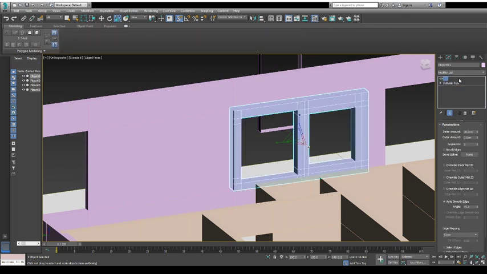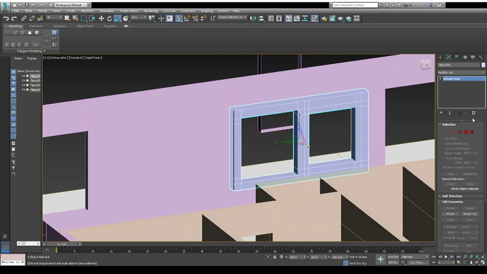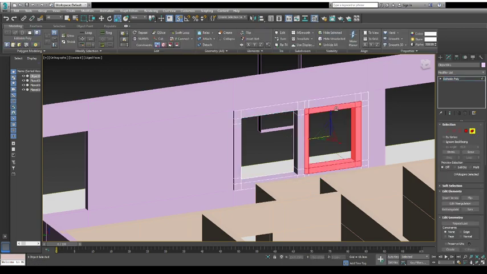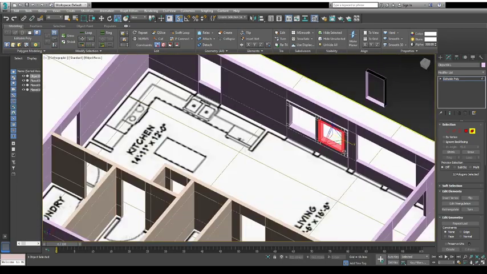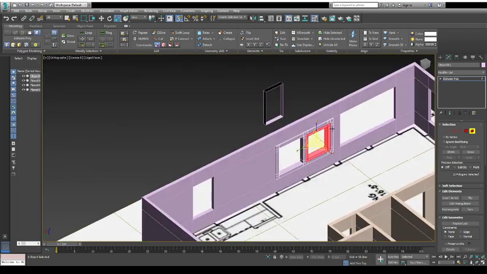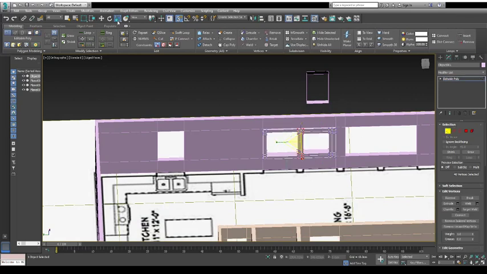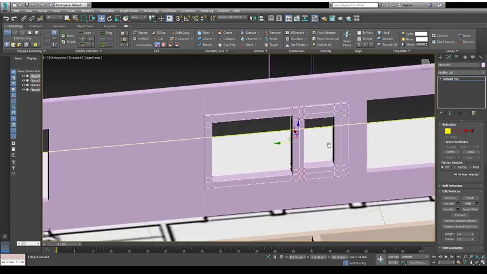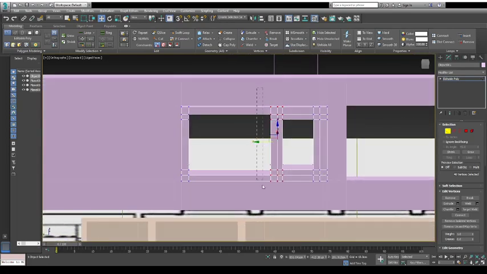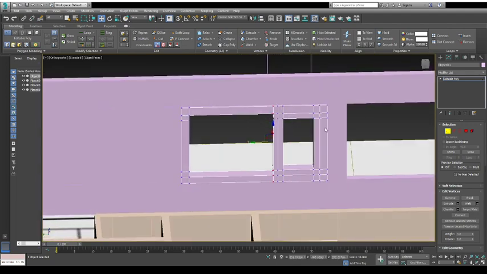So that's it actually. From now we can just collapse that shell modifier here, convert everything into polygons, and maybe let's make that small part of the window openable. Actually, I decided to make it a little bit smaller, like this. I have the same kind of window at my house. Actually, that's why I use it.